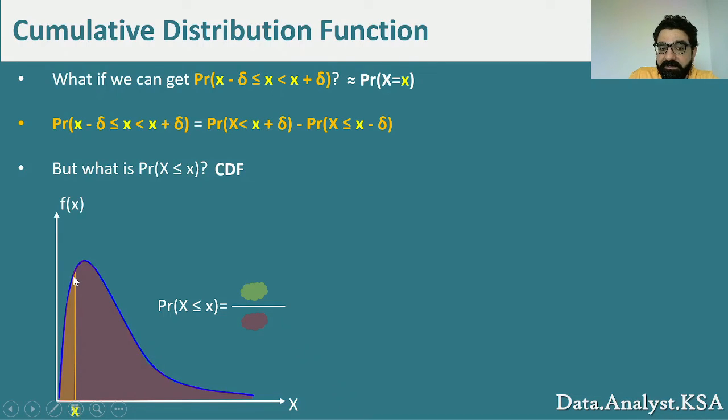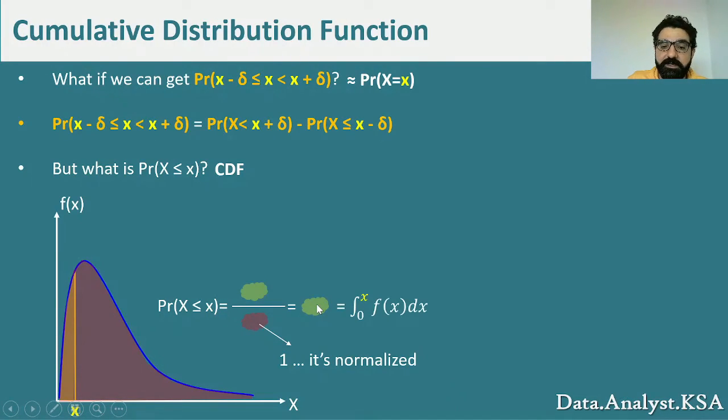So if I'm interested in the chance of drawing a value that is in the yellow region, its proportion is the yellow over the full, right? Because I'm interested in getting a certain value that is represented with this proportion, which is the yellow over the full region, and this is the chance of drawing it. Now, what is the red region? If you remember from a couple of slides before, we said we normalized. So everything here is integrating to 1. So really the region under the full curve, which is the red region, is 1 because it's normalized. It's a proper probability distribution. So really the probability of x is less than a certain small x is the yellow region.